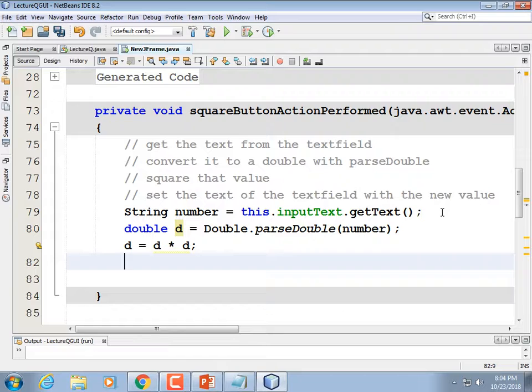I need to create some output text so that I can call set text. So I'm going to type String s or String outputText or something like that. Oh, I guess I already have a variable called number. I could just reuse that. number = "" + d. That's a fast way to convert it. I could also use number = String.format("%f", d). They both do the same thing.